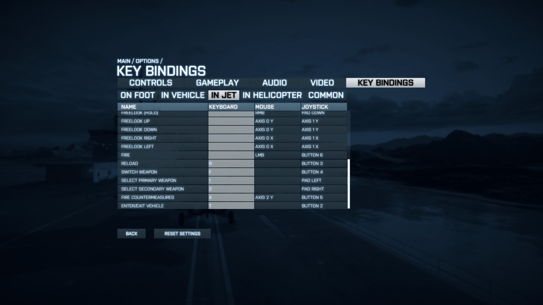The one other thing I'd like to tell you about is that I bound T to enter exit vehicle. This way I don't accidentally bump up against the exit vehicle because it's usually E. But that could help some.